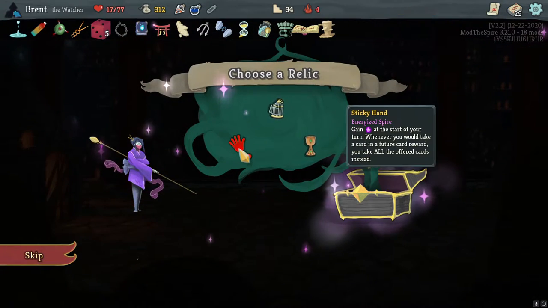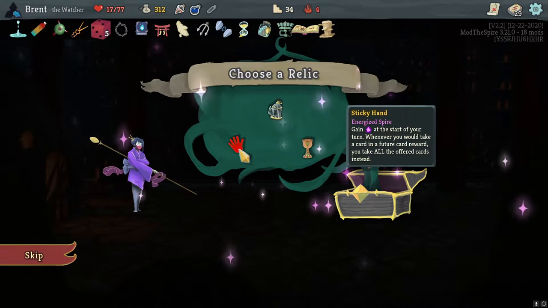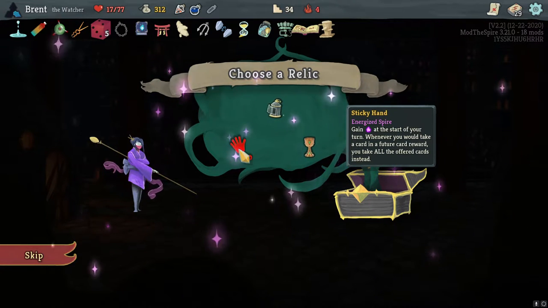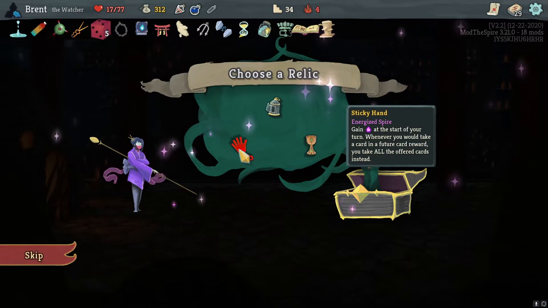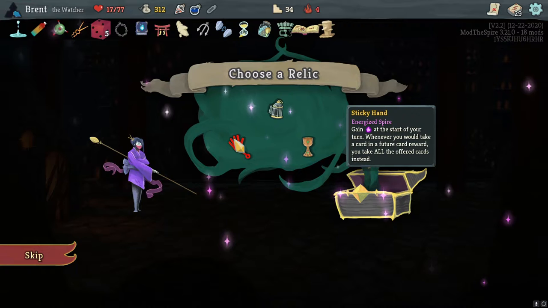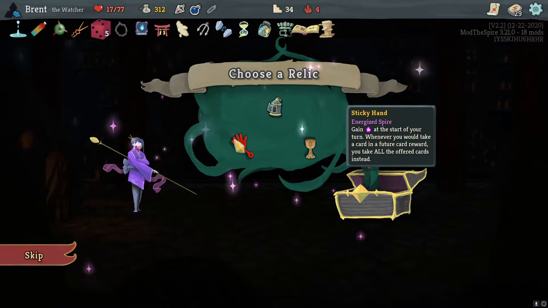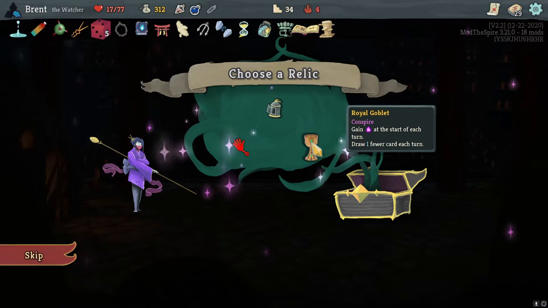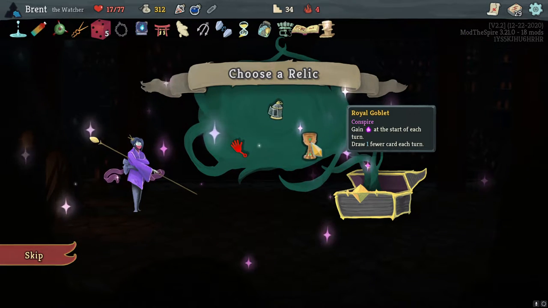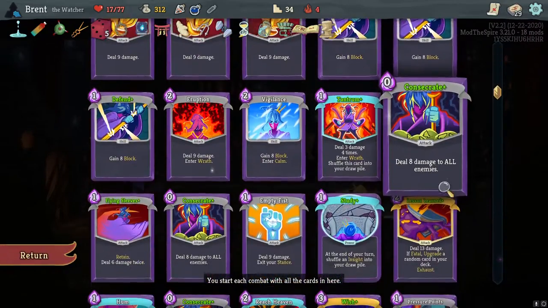The plated armor is really nice. Energize Spire. You want to just start your turn whenever you would take a card and a future card would take the offer. No. This is a different deck. If you want to see me play with Sticky Hand from the start, I'll mod it in. Not today. Draw one fewer cards each turn. Kind of rough. Empty cage, remove two cards. I don't know what I remove, really.